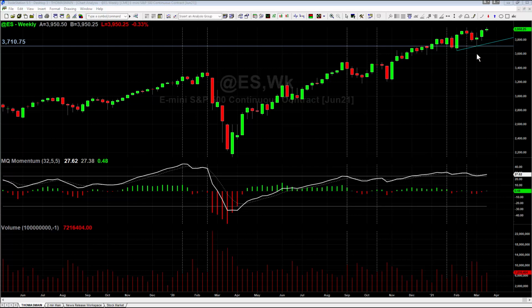Now, if our weekly trend changes, if we break through previous weekly pivot lows, then we go, okay, time to really be cautious, and we'll potentially be net short at that point. And that's when you can have the potential for a bigger sell-off, bigger correction. But keep in mind, even with the sell-off we had recently, this is just a drop in the bucket in the grand scheme of things.